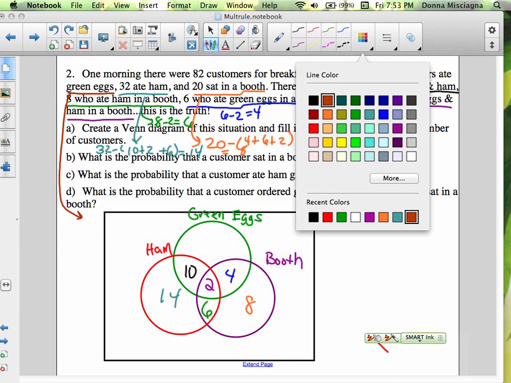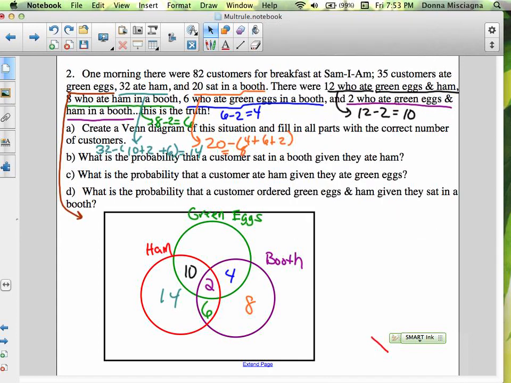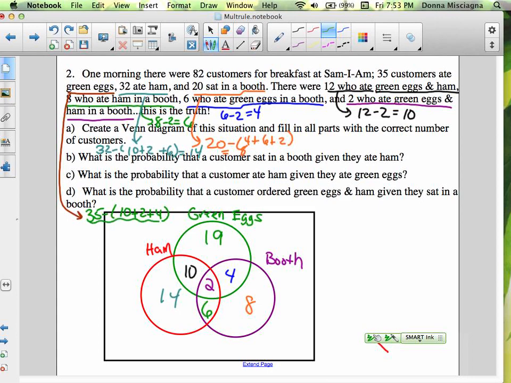Right? So that is going to be, well, now I have to put the pen down because I can't see. And now it's going to change to the actual color here, which was green. That's okay. 35. And we have to subtract out everybody who's in the green circle already, which is the 10 plus the 2 plus the 4. So that's going to be 35 minus 16. So that's going to be 19. So that'll just be green too, right? But I think you can follow. That goes right there. All right, so now we can find the individual probabilities.